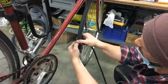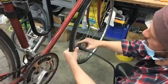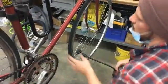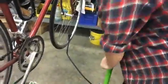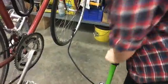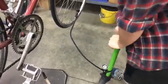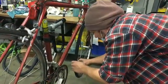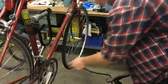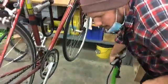Right, so I'm looking at my tire. This tube needs some air. So now I'm going to use the other side, pop that guy on, and then lock it. Right, so that's important. You want to lock it. And then same thing. So this one is not even reading at all on the gauge. So that means I'm making my commute a lot harder than it needs to be because I don't have air in my tires. Cool. So now we're up at 90 PSI, and that feels a lot better. So, air in your tires, that is the first thing that I wanted to cover for basic maintenance.